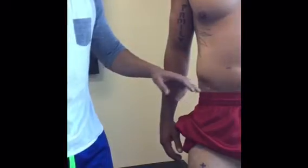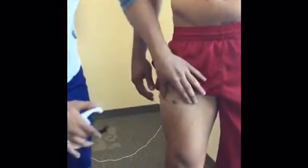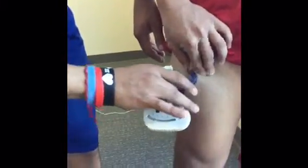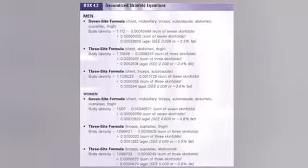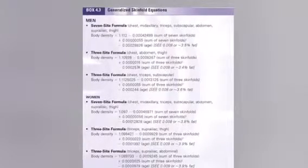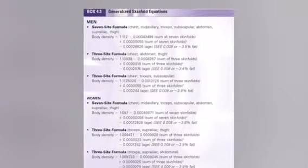Okay, so assessing the 7th site, it's a vertical fold. It's between the hip and the patella. So got a nice good chunk right here, and we got a reading of 10. After the 3 trials of the 7-site skin fold test, you will average out your scores and plug them into these formulas according to gender.